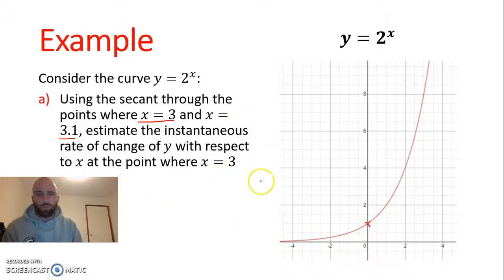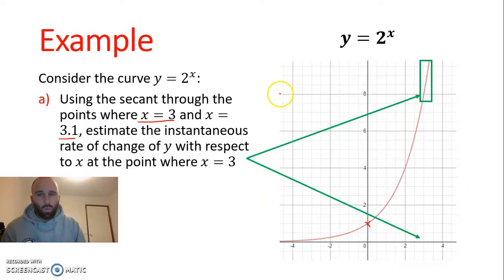Okay, so this is our graph y equals 2 to the power x. Remember that we've got our y-intercept of 1, and we've got an asymptote at y equals 0. We're trying to find the instantaneous rate of change when x equals 3, which is halfway in between there. Up here, we're trying to find the rate of change from 3 to 3.1. So that width is actually 0.1 units wide.